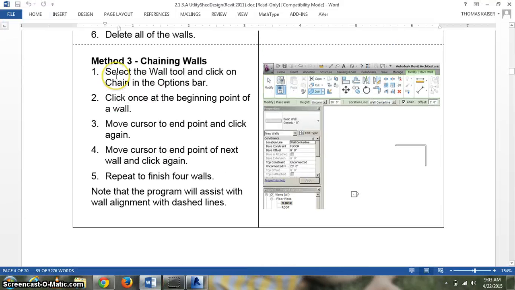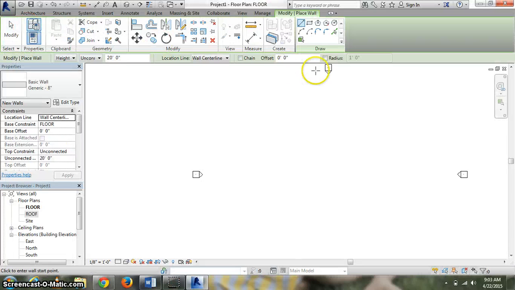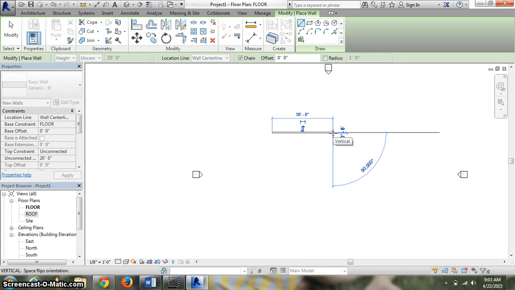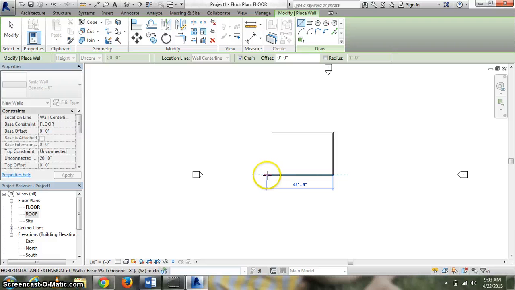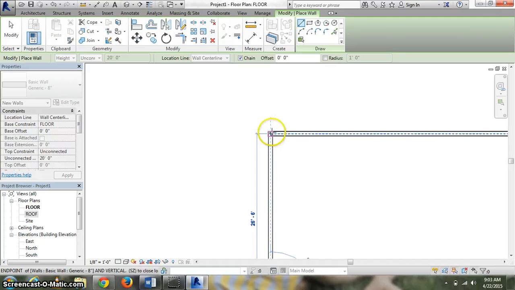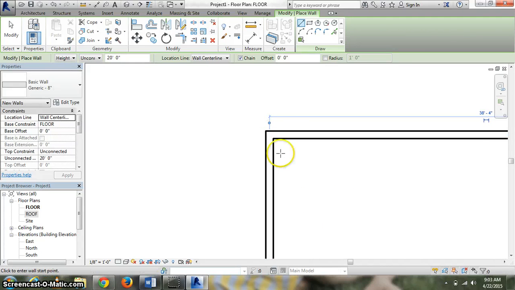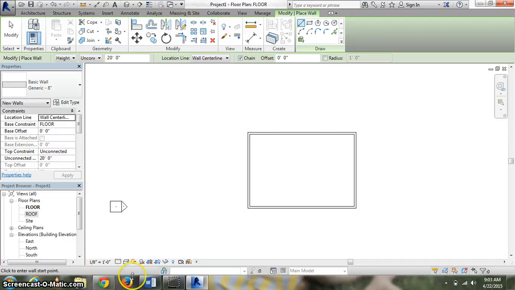Next one is chaining walls. We can select the wall tool, and we can make sure chain is on, and we can then draw the walls individually. So, wall, chain right here, and I can draw one. And notice when I click once, my cursor is still attached to that endpoint of that wall. If I'm careful, I see a dotted line, and I notice 90 degrees to the right there. I know this wall is 90 degrees from the last one. Same thing, I want it to end at the same place. I get that dotted line, and then if I zoom in right there, you can see I'm ending on the endpoint, and it makes a perfect connection of 4 walls there.